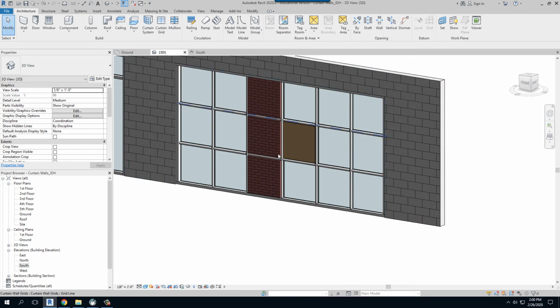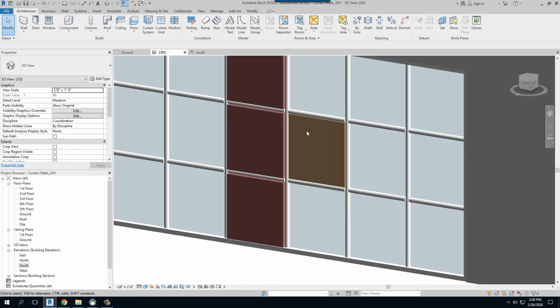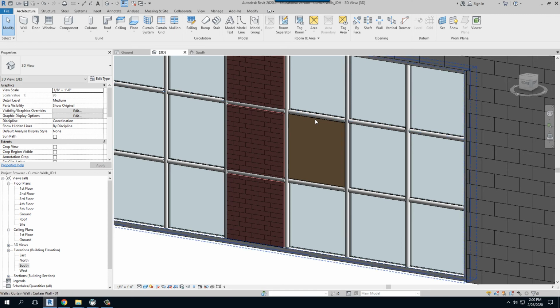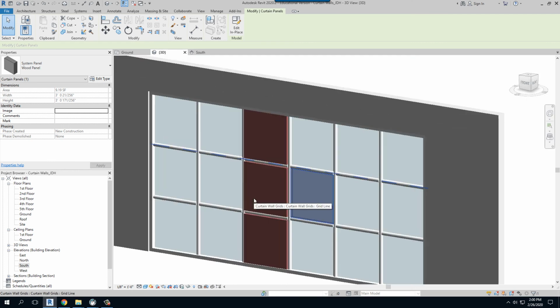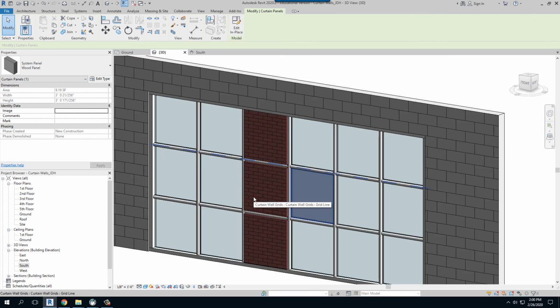Okay, so you can go in now, and not only can you change and create your own curtain panel and make it whatever you want, essentially material wise. You could make it aluminum, right? You could make it wood. You could make it just about anything, or you can take a wall material and place that wall material in there as well. Okay, so that's a nice feature to be able to use.